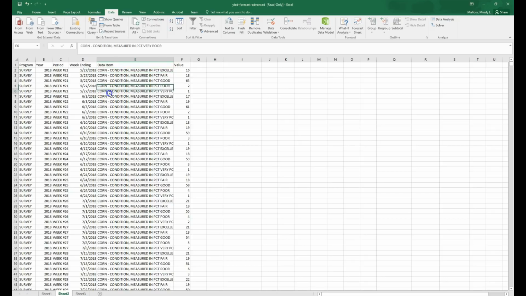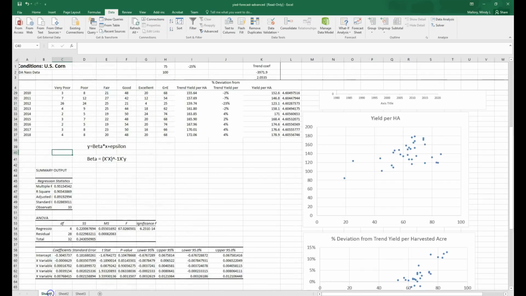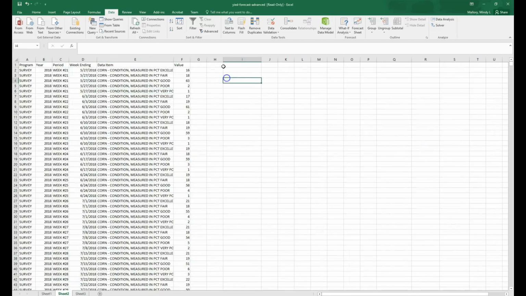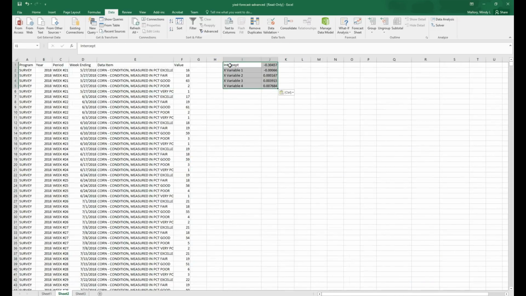So to get our predictions, let me just copy and paste these forecasts over for us. And we can use that to reference our forecasts. So these are our yield forecasts. And the way we get our yield forecast is from the values in these categories.